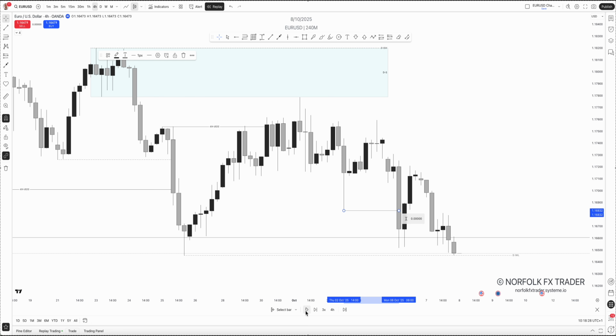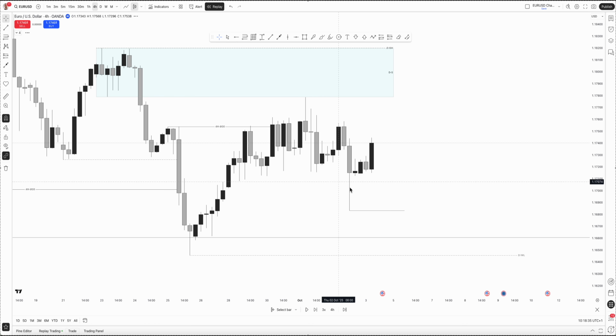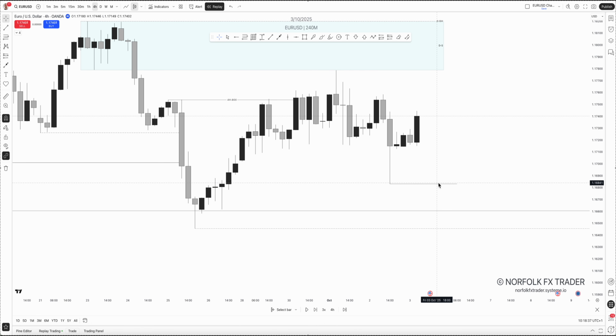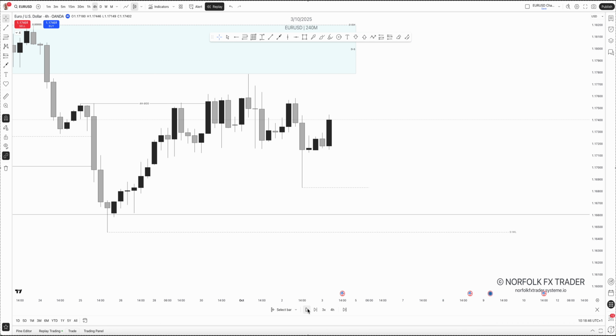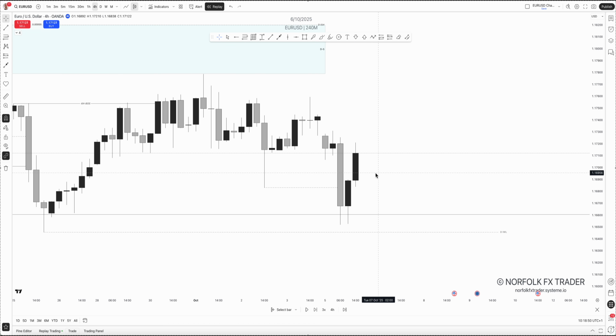And let me just pause this for a second. It's going off. I didn't want to do that. Let me just go back. Okay, to where we want it. So this is where we create our 4-hour internal structure. Let me mark that off as a 4-hour internal break of structure potentially. So the market now, we're looking for the drop to downside. Let's see if we get that. And we do. We get the break to downside, which is great.